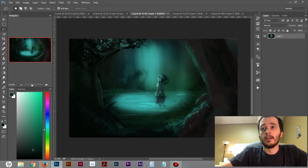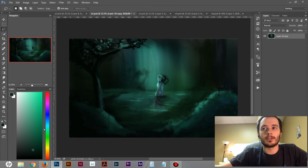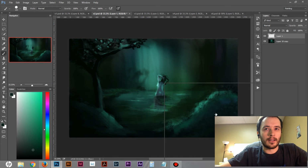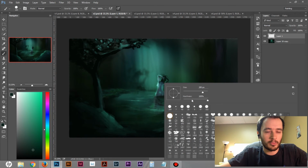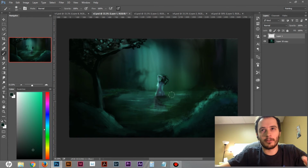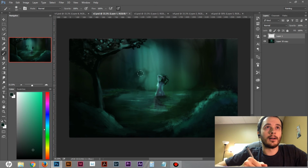Anyways, with the lighting, if we were working from here to get to here, I was probably experimenting with the light. I'm not sure about the light, so I want to add a new layer first, and then go to my brush, and since it's a light, you want to kind of airbrush that on, so you would want it to be a soft brush, not a hard brush. I mean, there's a situation for everything, but for this case, a soft brush would communicate the light a little bit better. Take our pen, and put the layer on color dodge.